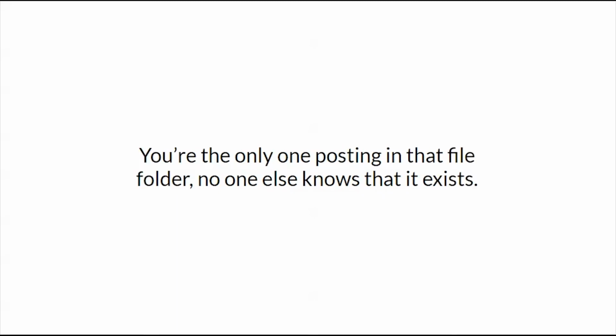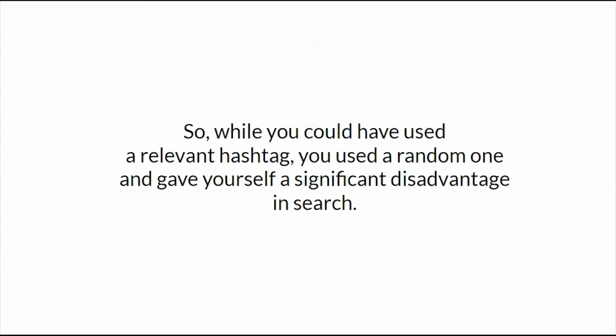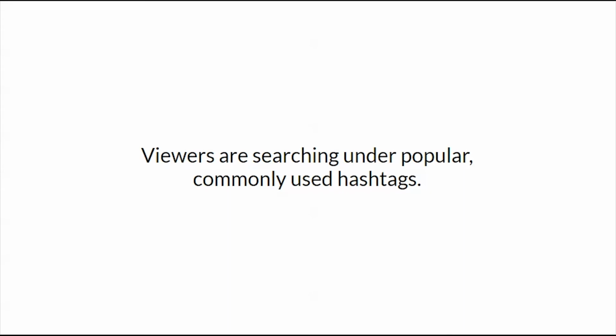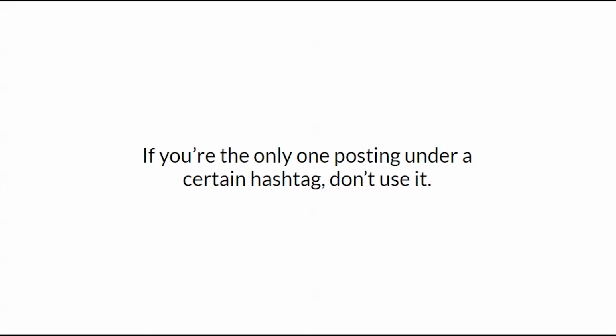If we go back to our analogy to file folders, that would be as if you're the only one posting in that file folder, and that file folder is shoved way back in the cabinet. No one else knows that it exists. No one's ever going to open it up and find out what's in there. So while you could have used a relevant hashtag, you used a random one and gave yourself a significant disadvantage in search. Viewers are searching under popular, commonly used hashtags. A good rule of thumb is if you're the only one posting under a certain hashtag, don't use it. That's a clear sign there's no activity in that search field or there's no activity in that file folder.